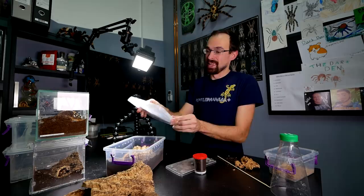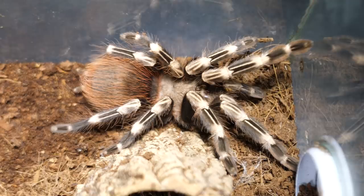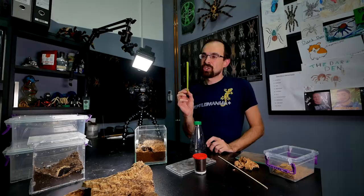Now we are going to take the classic and the most common Nhandu. And that is Nhandu chromatus. And as you can see, it looks really like Acanthoscuria geniculata. The only difference is Nhandu has a white carapace while Acanthoscuria geniculata has a black carapace. Besides that, they almost look identical. And from my experience, these are the most defensive and the boldest. She'll probably bite this straw now.